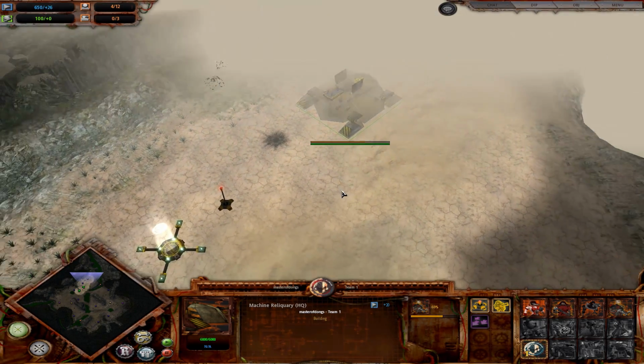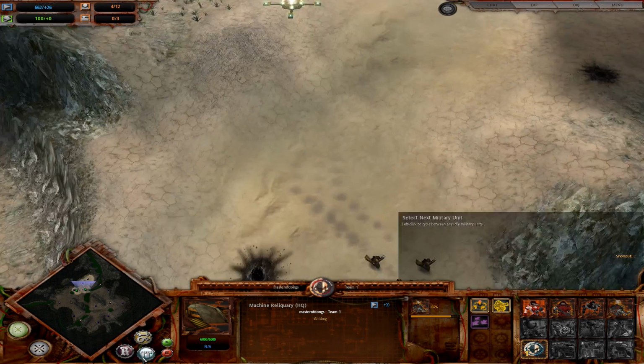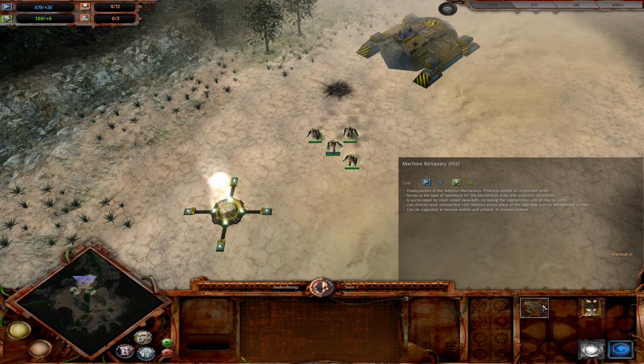And as you can see, if I zoom out too much, fog of war. So can't do too much. This is probably as zoomed out as I'm going to get, which is unfortunate because I always like to zoom out. So we got 3 buildings we can choose from: Machine Reliquary, STC Searcher, and Advanced Plasma Core.